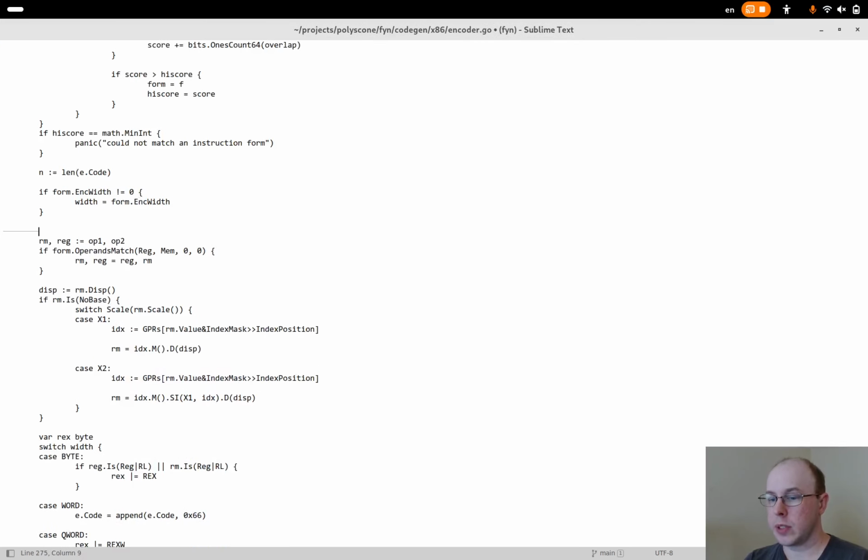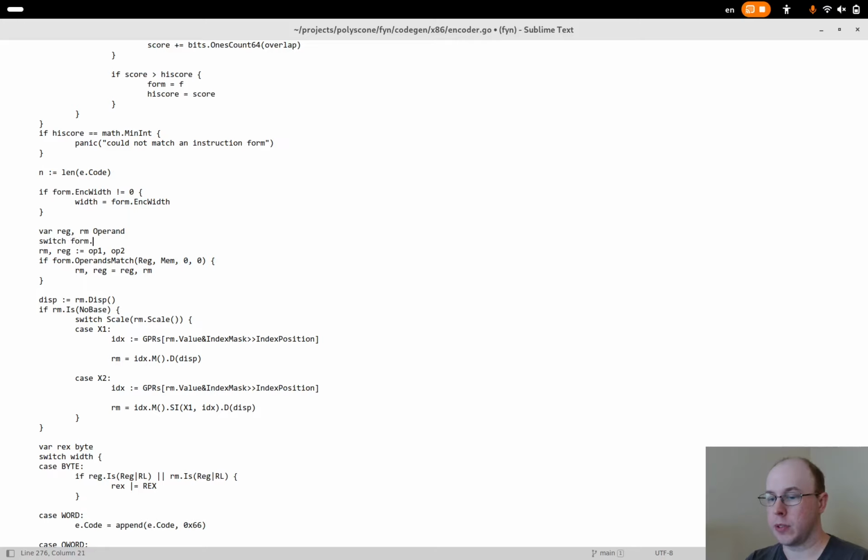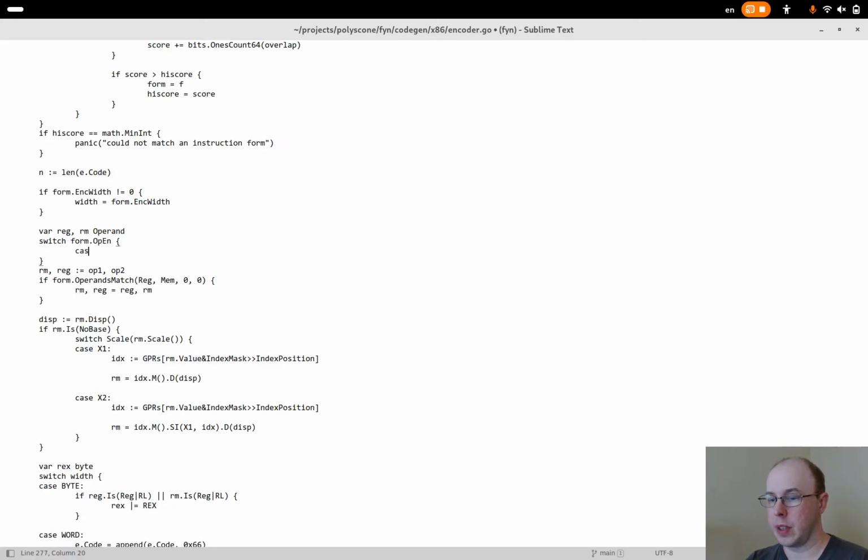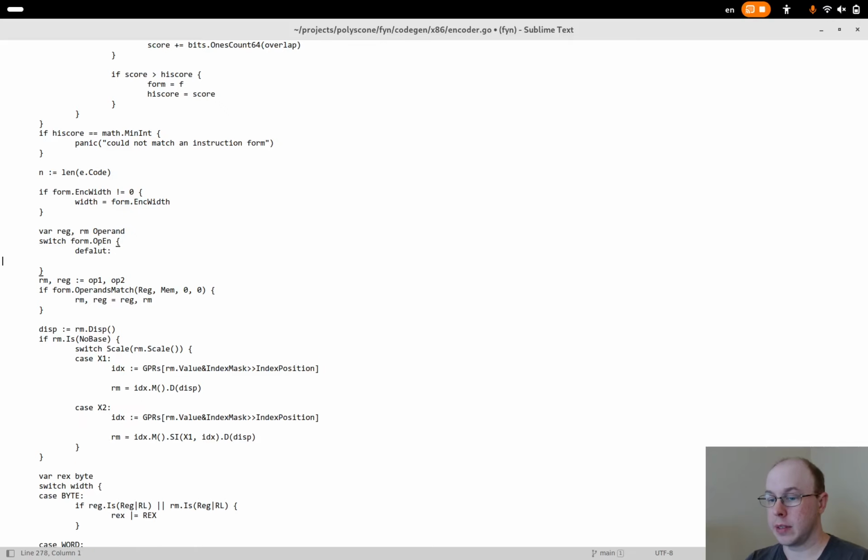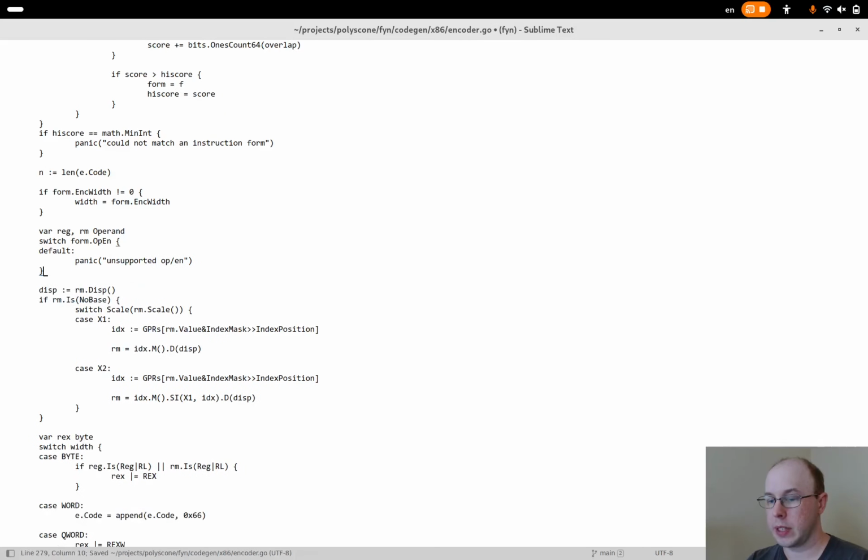So this is where we want to say, for example, var.reg rm operand, and then we would switch on the form op-encoding. So in the default case, we would panic to say it's an unsupported op-n. We'll get rid of this.